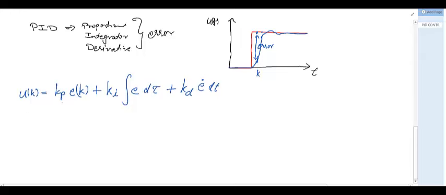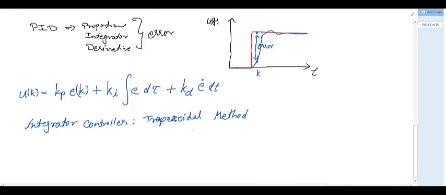So the proportional controller is pretty simple. You just multiply the gain by the error that you're gonna calculate based on the difference between the actual trajectory and the desired trajectory. Let's look at the integral controller, like how we're gonna integrate the error. So we'll use the trapezoidal method to calculate this. Just an overview of the trapezoidal method: you have a graph here, you have a curve, and let's say there are 2 points on this curve.